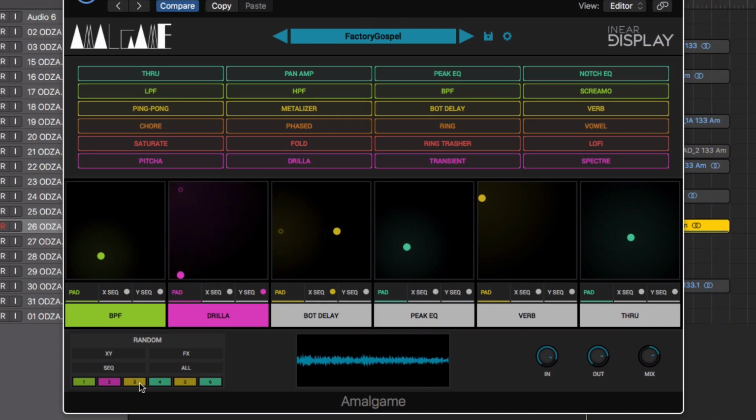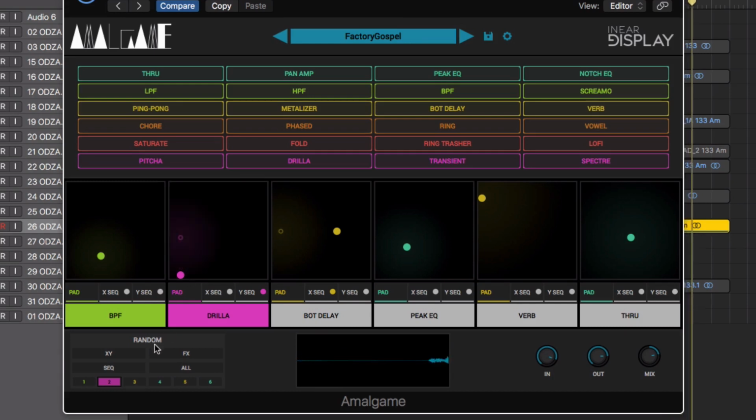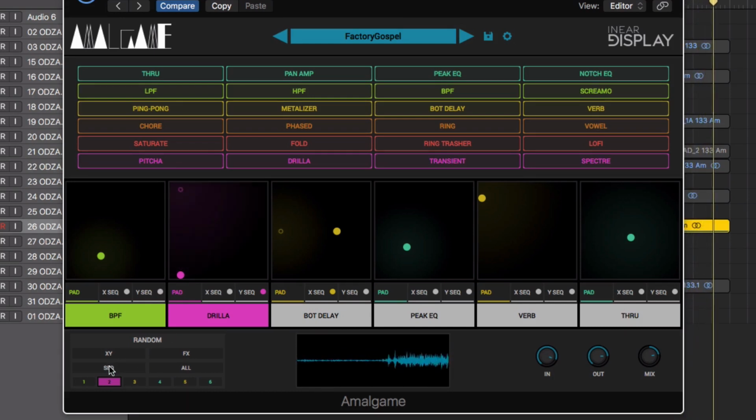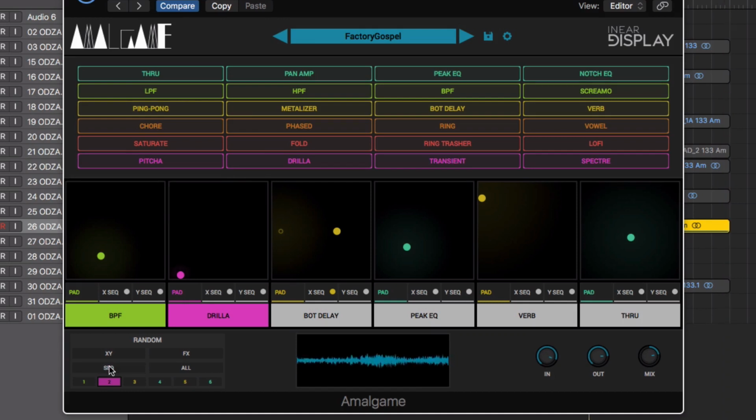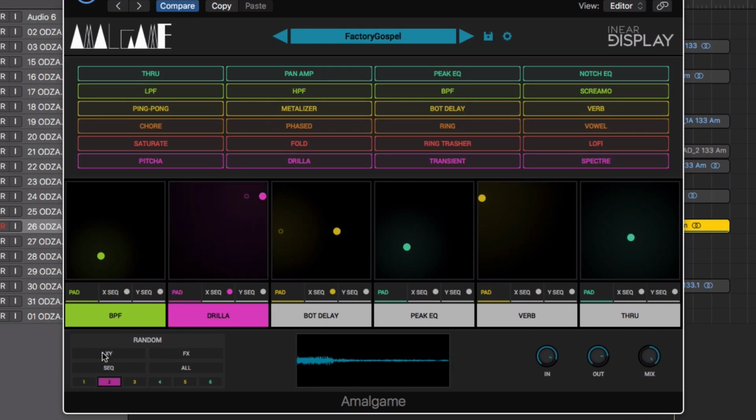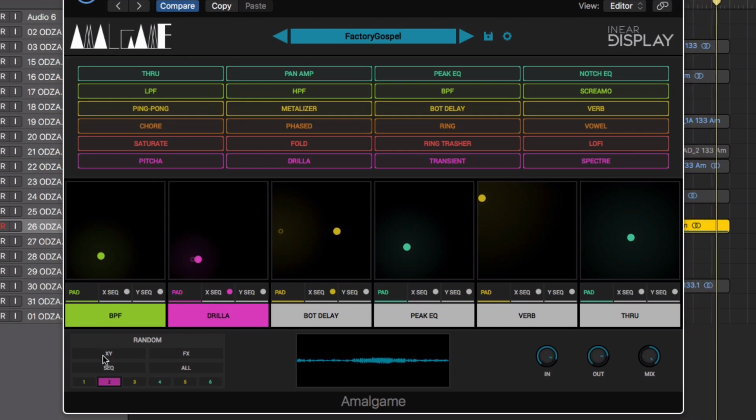We can also take effects out of the randomizations, so I could turn off the randomization for all but the 2nd slot where I have the driller effects loaded, and click on the sequence to randomize the sequence movements. And randomize the XY control as well to place it in different parts of the pad.